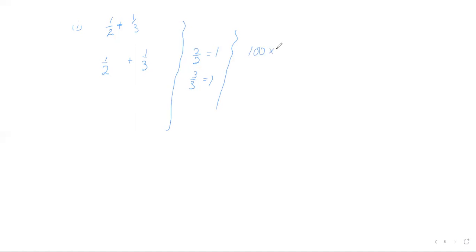100 times 1 is 100. So 1,000,000 times 1 is 1,000,000. So 1,000 times 1 is 1,000. So you realize that if you multiply by 1, you haven't done anything. The number remains as it is. So you say 1 is an identity element for multiplication. Anything multiplied by 1 is unchanged. So you agree that this is 1. We are going to write that 1 in that fashion and see what's going to happen.